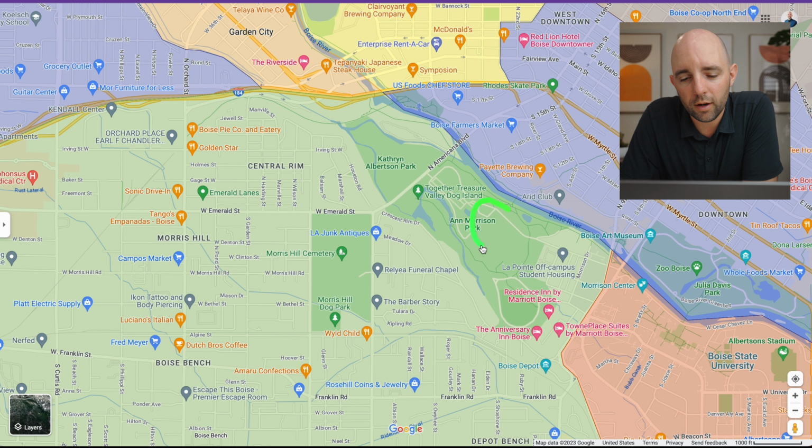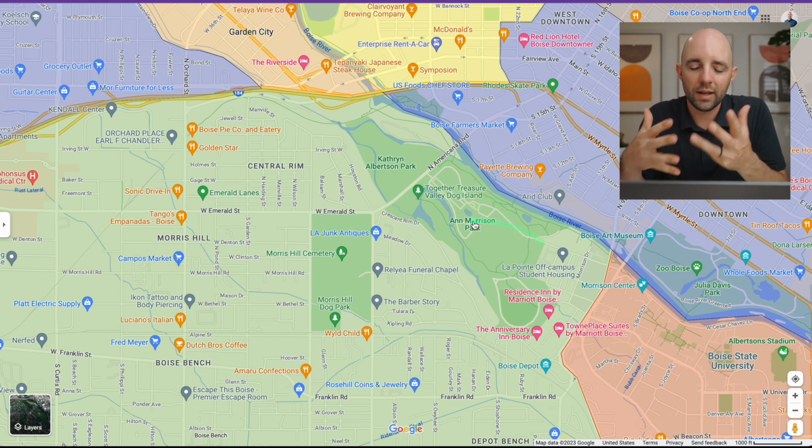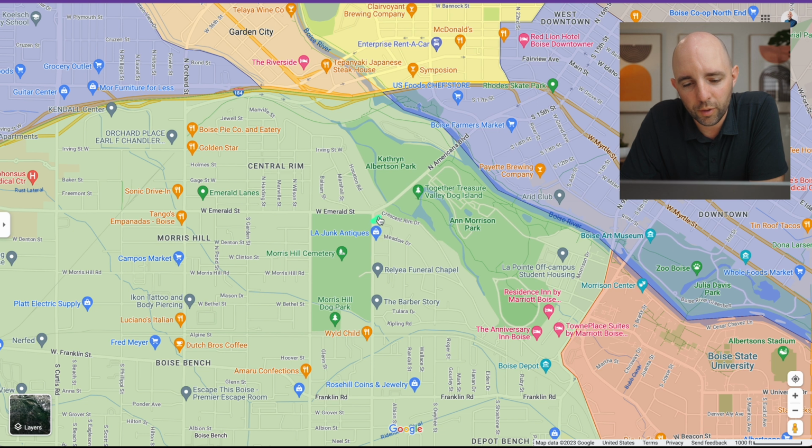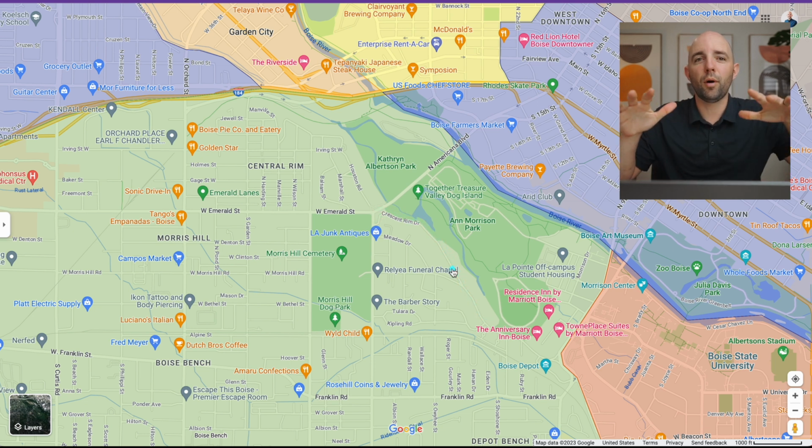And the fun thing about the Hot Air Balloon Festival, it's really fun to, one, go down there and be next to it, but it's also fun to come up on this road, Crescent Rim Drive, and sit up here, because then you're really above the park, and it gives you a great vantage point to see everything.